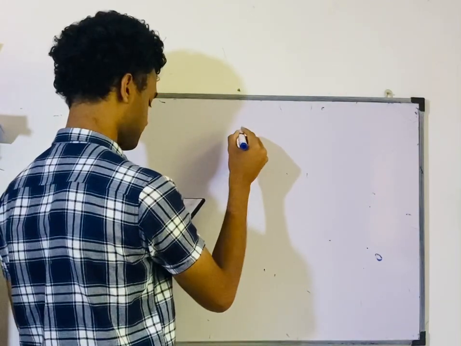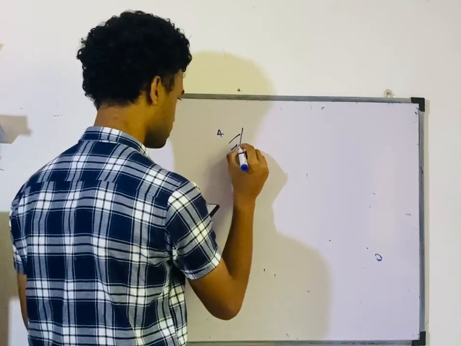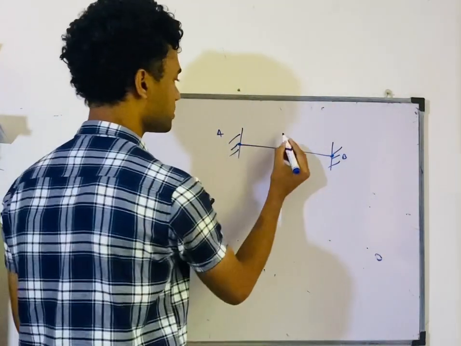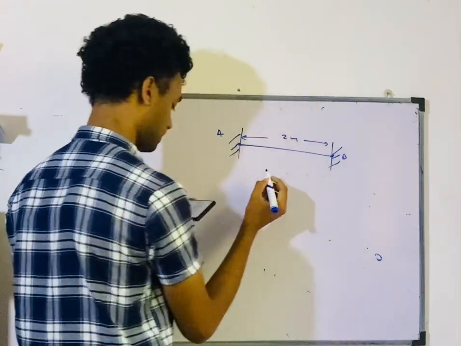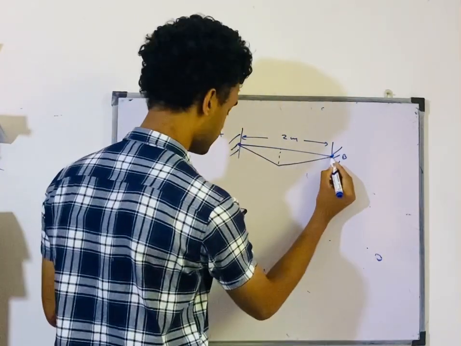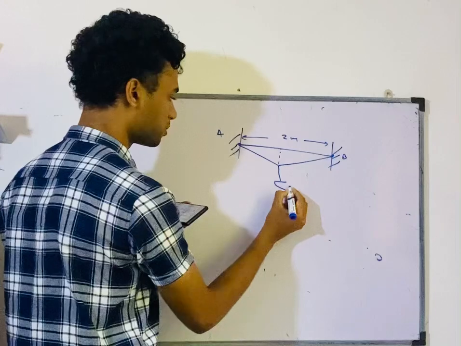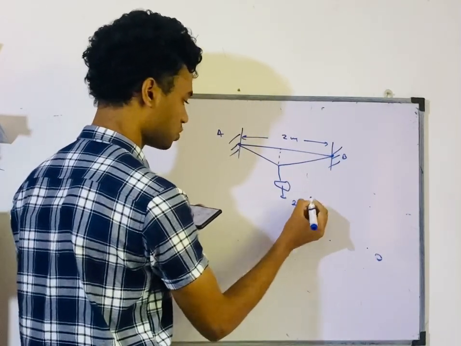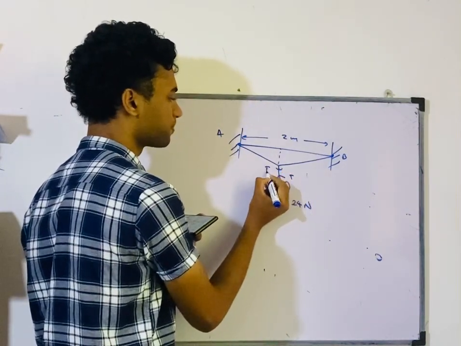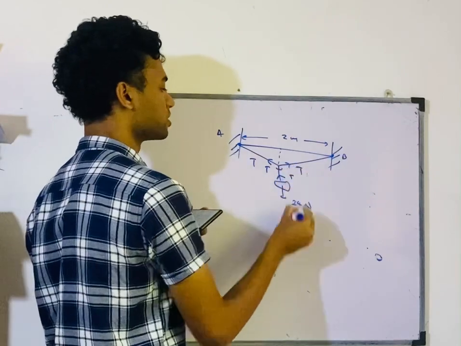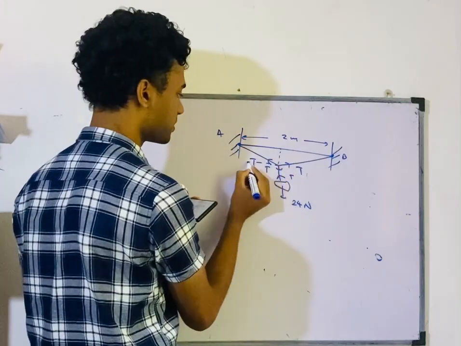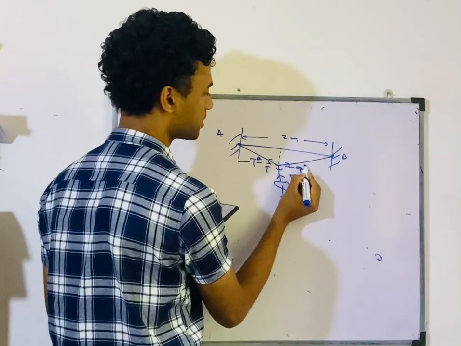So we have two points A and B, and this is a 2 meter long wire. This is the midpoint of the wire, and you're hanging a weight, therefore it's bent. The weight is going to be 24 newtons downwards. 2.4 kilograms means 24 newtons downwards. A tension develops here, tension here, tension here. Let's call this angle theta, this angle theta.